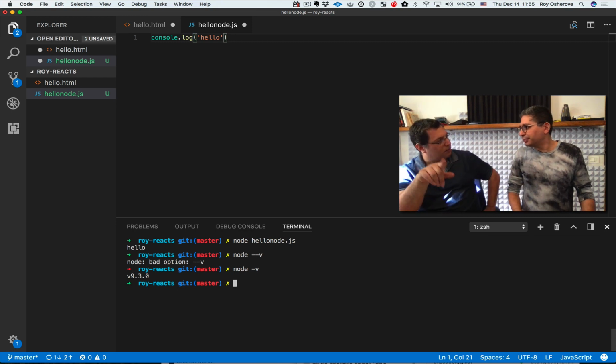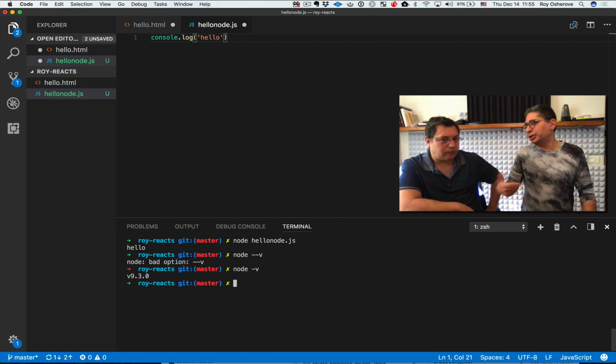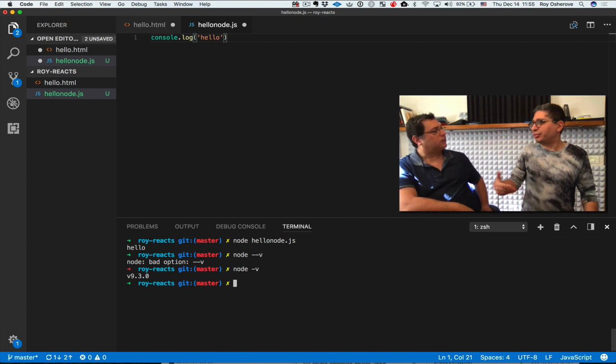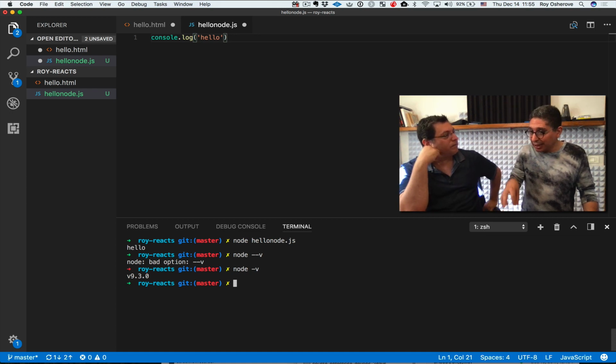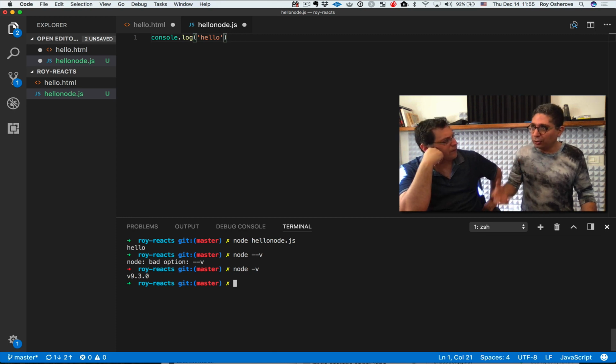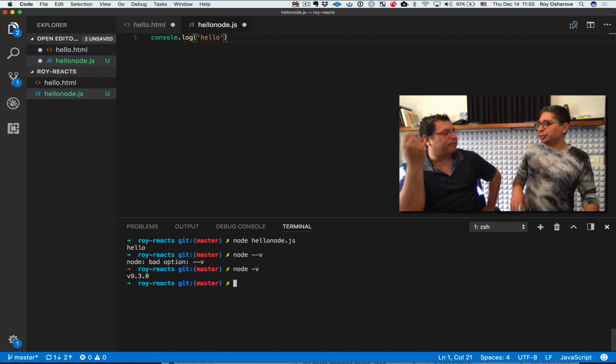Actually, about Node, since we're talking about history, there also was a thing called V8. Is that the same thing? Yes and no. Node runs JavaScript, right? It uses the V8 engine, which is embedded inside Node. It's the module that runs JavaScript inside Chrome, written in C++.